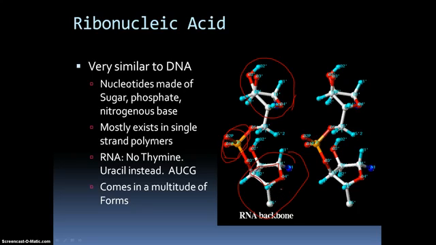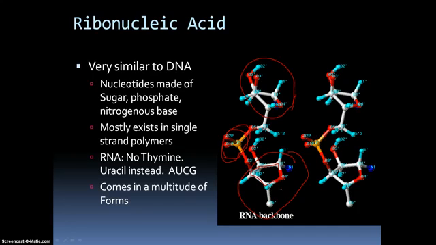RNA exists very similar to DNA. It has a sugar phosphate backbone, and it has nitrogenous bases that point to one side. Now, DNA has this double helix structure where the nitrogenous bases point at each other and complementarily base pair. Well, RNA can also complementary base pair, but it doesn't actually exist as a double helix. It usually exists only in a single strand. A lot of times that single strand doesn't complementary base pair with something else, not for any length of time. And if it is complementary paired, it's usually because the strand has folded into some sort of structure.